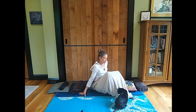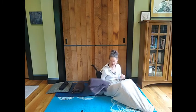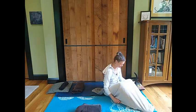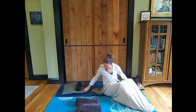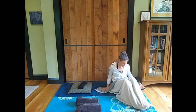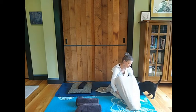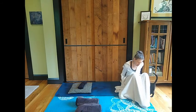Find a place. You can do this against a wall, or you can also use a chair, whatever you prefer. So take your towel and set it aside, and put one of your pillows right up against the wall, or up against the feet of the chair. Then set your other towel aside, and you may want a support for your head again. You're going to leave your feet wrapped. So kind of tuck the blanket around your feet, and then tuck your hip right up against the wall.